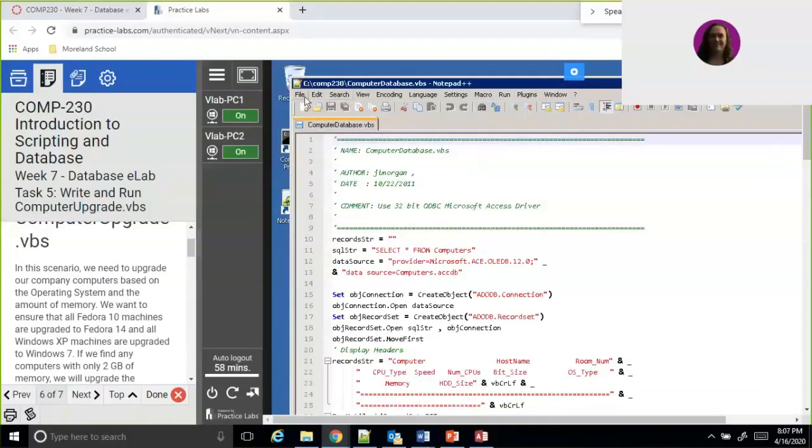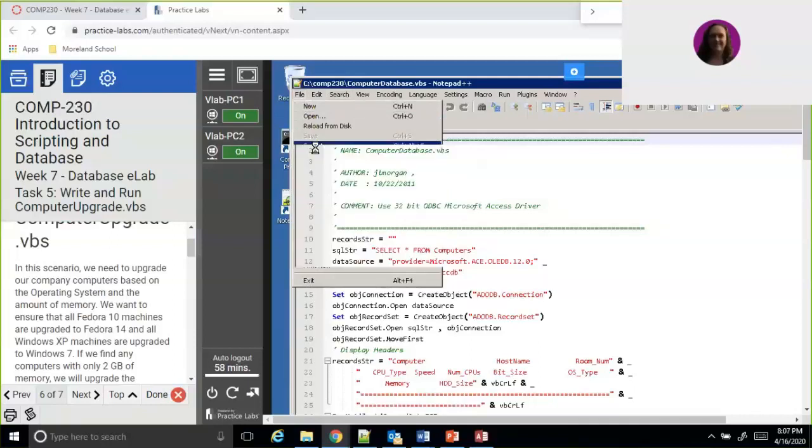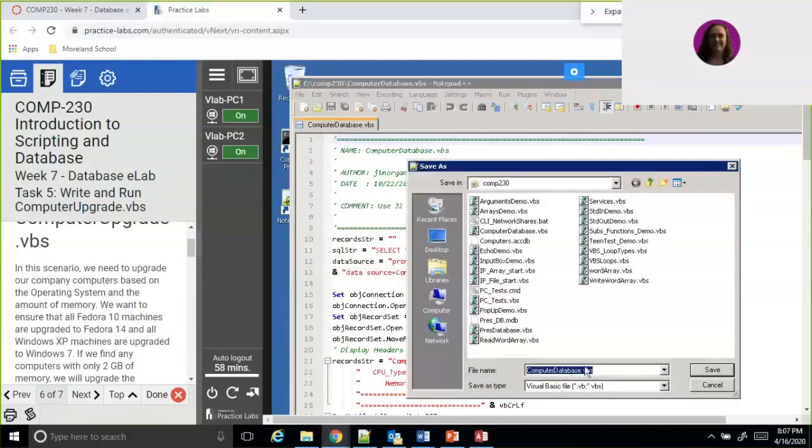And we're going to rename this one Computer Upgrade. So I'll do Save As and make it Computer Upgrade with 2 E's. Nope. Computer Upgrade.vbs. In this one, Computer Upgrade.